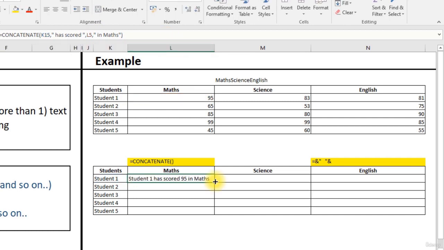Now to extend this for other students, you can simply double click on the bottom right corner and the entire column will be filled. You can see for student 5 also, the entire string is correct. Student 5 has scored 45 in maths.